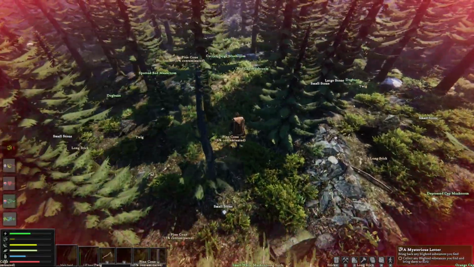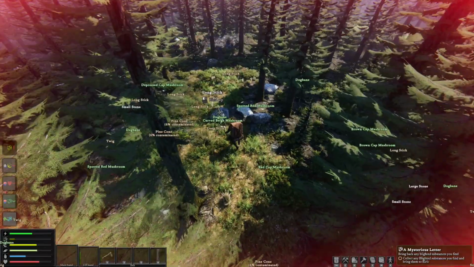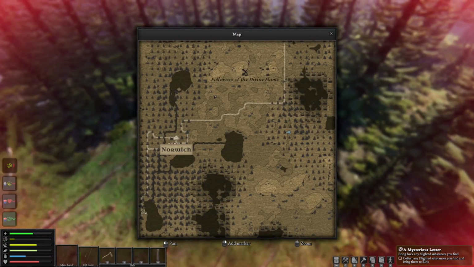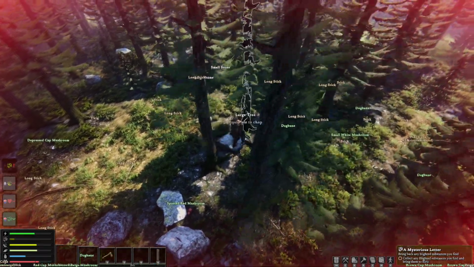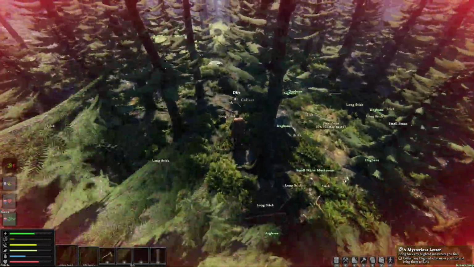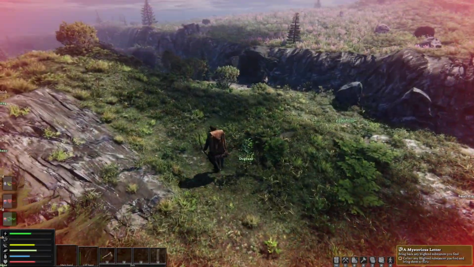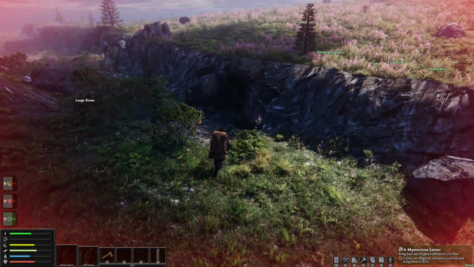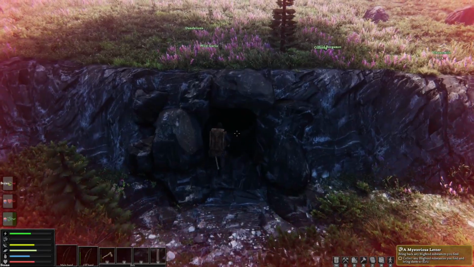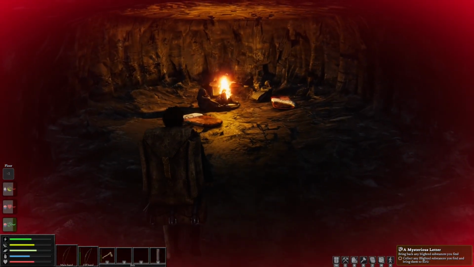But yeah, I'm going to switch back again to the third person camera. And then, yeah, I'm going the wrong way, that way. And then we'll get to the cave, which is usually in a cave. So, yeah, we'll get there. Okay, I think, yep, this is it. There's a campfire in there. There should be a bunch of them just sitting around the campfire. Yep, there we go. Well, that's great.